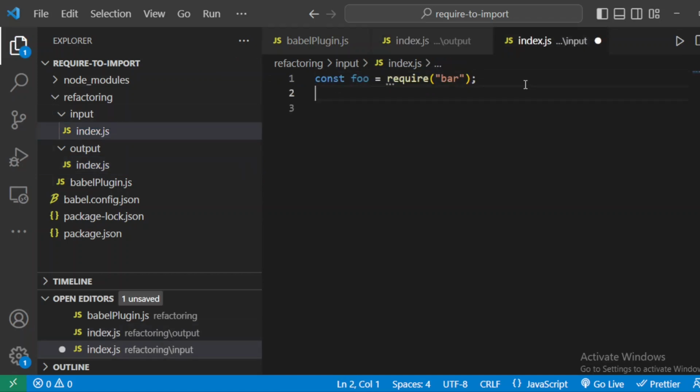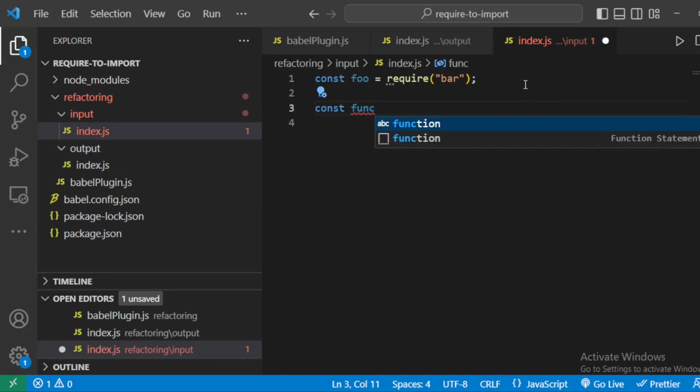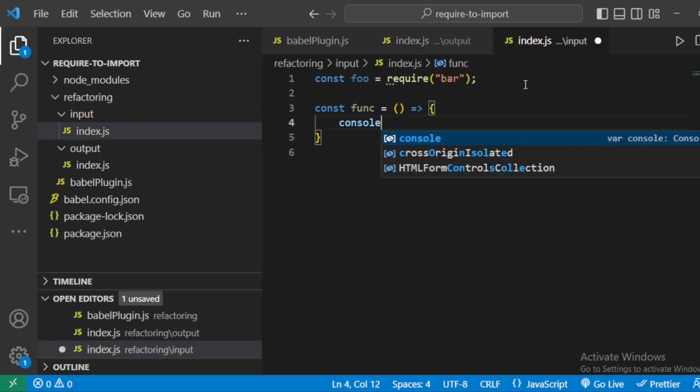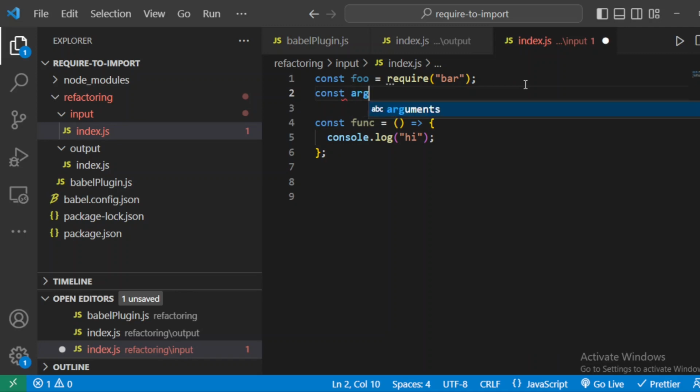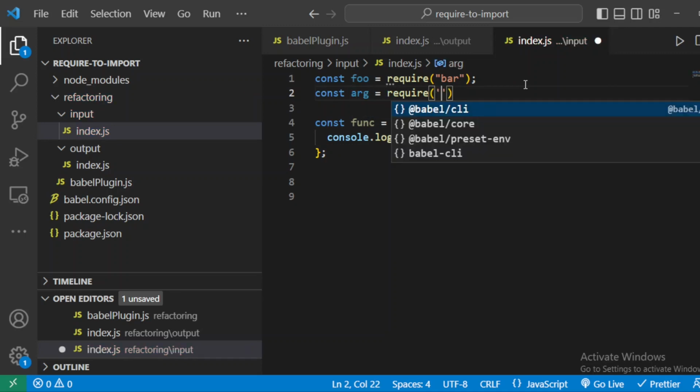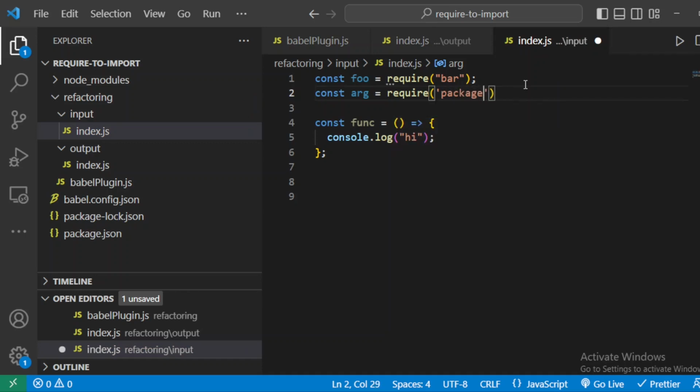Now, if I add, for example, a const function which is equal to an arrow function that does, for example, console log say hi, and we will do another const argument which is equal to require, and we'll say package.